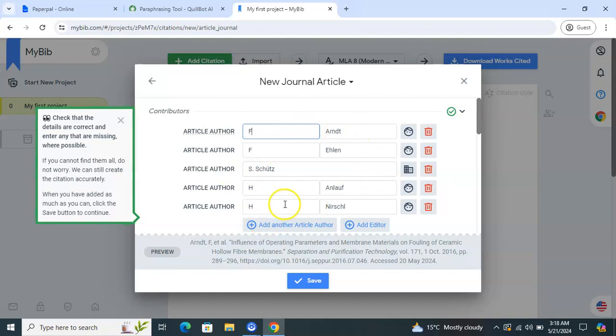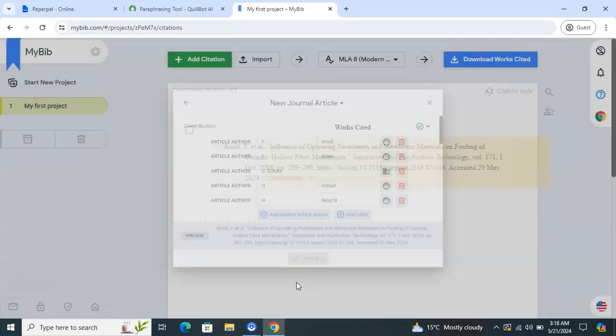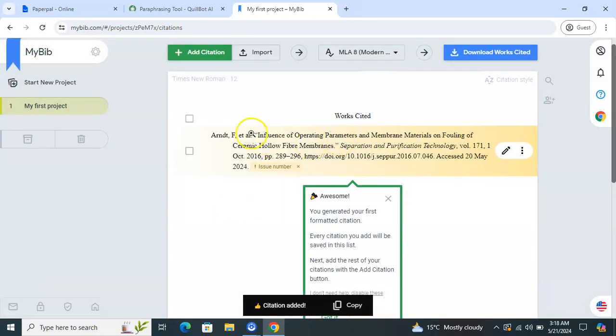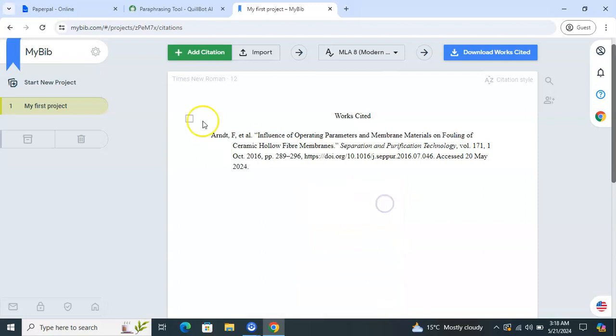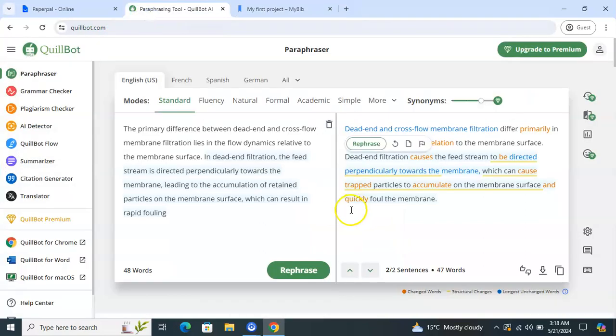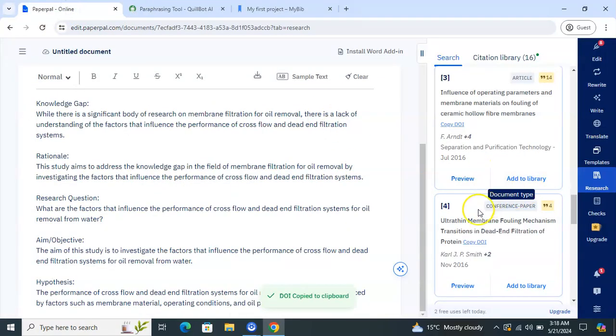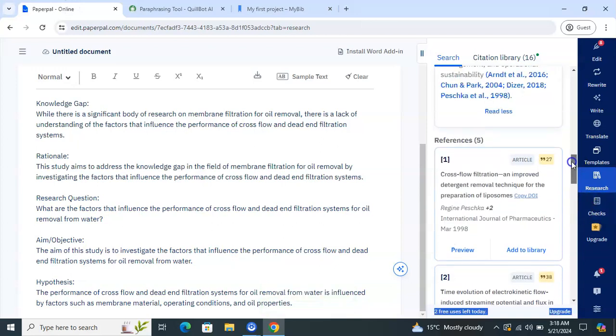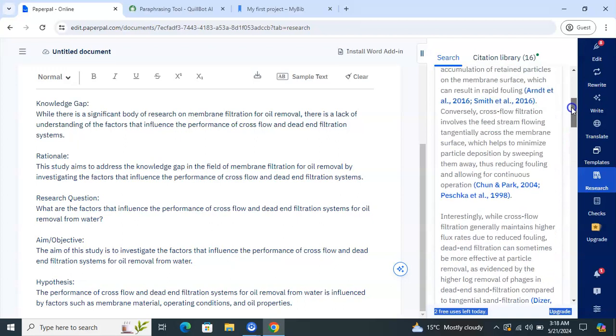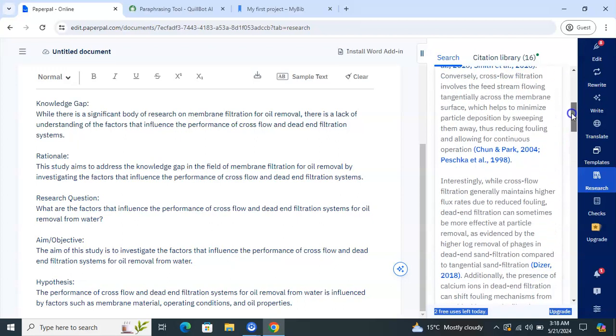You can edit the author's name, and you can see here your citation is added, your reference is added. You can also do the same procedure for all the paragraphs of your introduction.